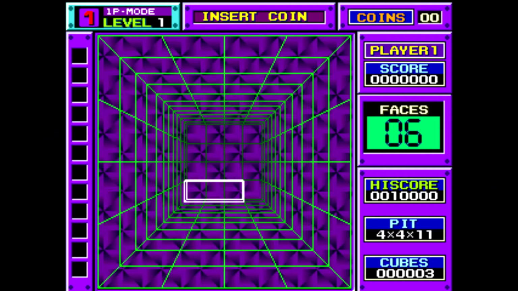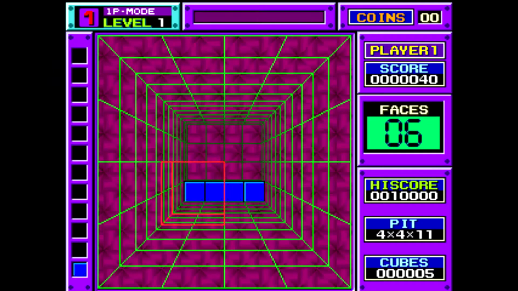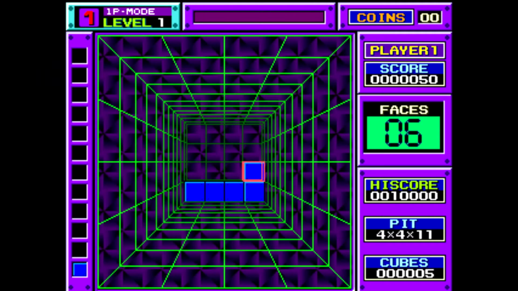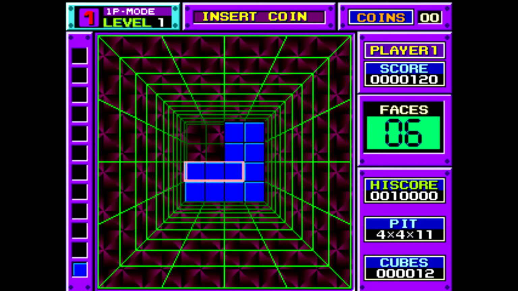Blockout is a puzzle game in which you need to move puzzle pieces with an 8-way joystick and 4 buttons. 3 to rotate the pieces and 1 to drop the piece into place. This game plays like Tetris, although there has been another dimension added. Now instead of just height and width, there will now be depth.